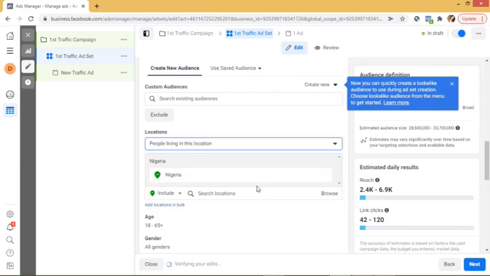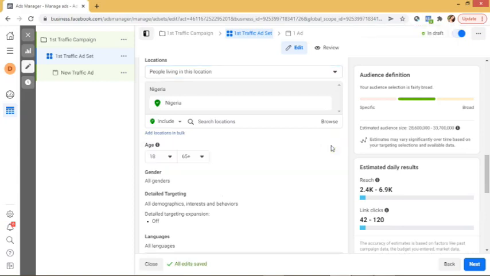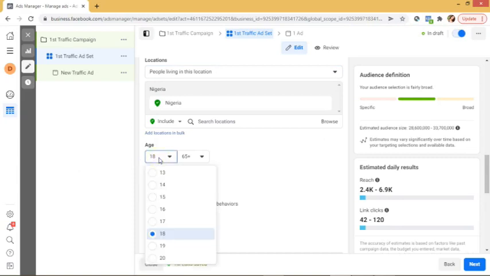After you have done that, the next thing is to define the age. It depends on the product you are promoting. By now you should have done your research to know the age bracket that can afford the product you are promoting, and the age bracket that can be interested in it.